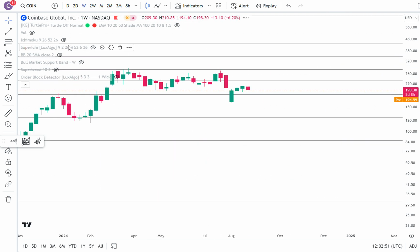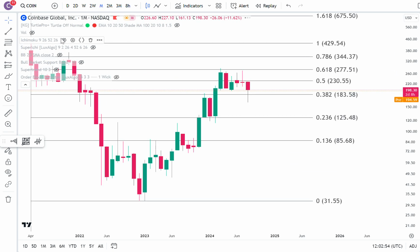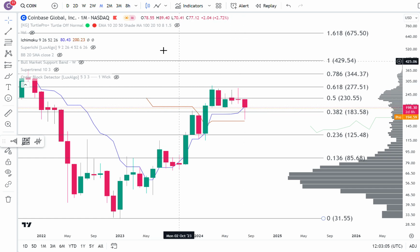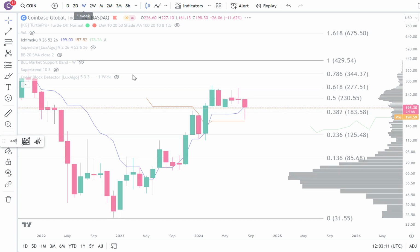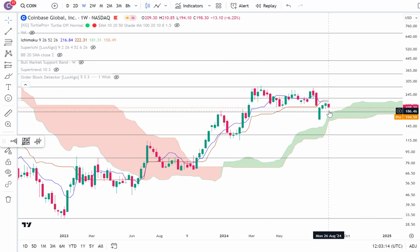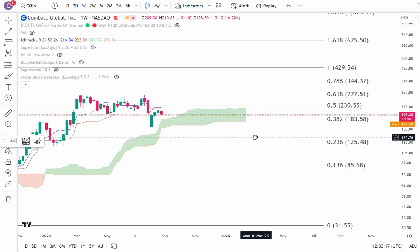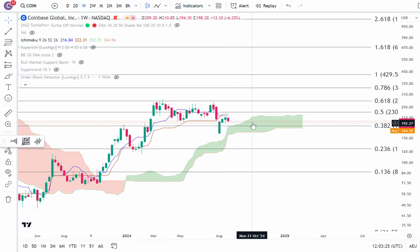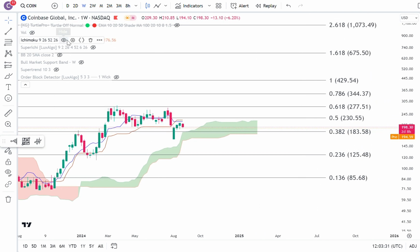If you look at it a little bit closer, I'm going to show the Ichimoku on the monthly here. Tenkan is rising up, it's 199. There's a strong possibility that by the end of the month we're going to end up closing above 199, because the lagging span is pointing up to potentially surface a pretty decent support zone over there. It is getting a little bit closer to the Ichimoku cloud here, but it's still above the 0.382, so it's underneath the Tenkan indication. You did have a little bit of a bearish crossover here on the weekly, so it might take a little bit more time to get back above, but I think 200 is probably going to be a magnet here moving forward in the short term.